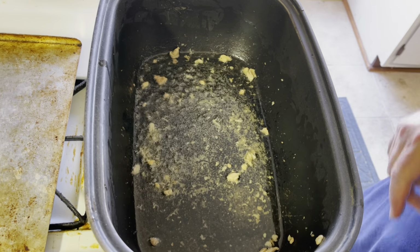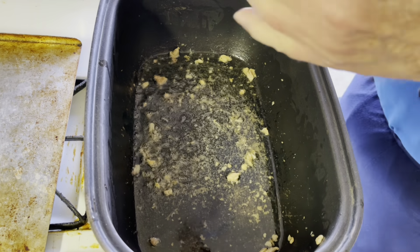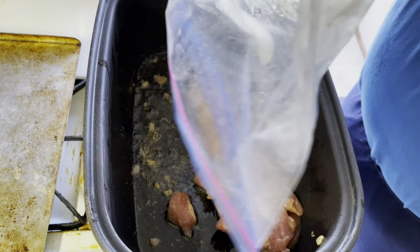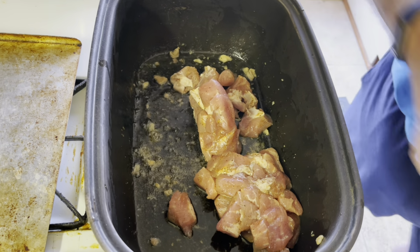Now I am going to add my pork. I've got a pound and a half of seasoned pork. I've already seasoned the pork meat up. I'm gonna brown that a little bit till it gets a caramel looking color, and then I'll add my sausage.